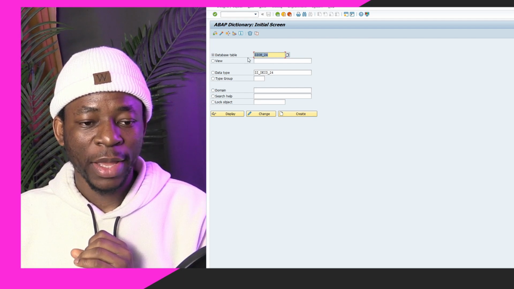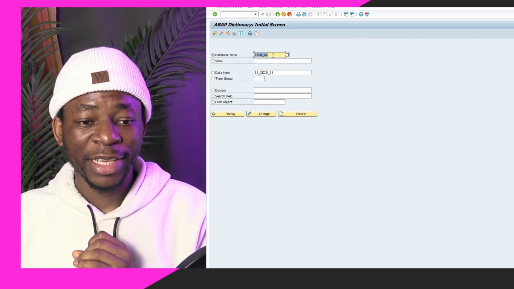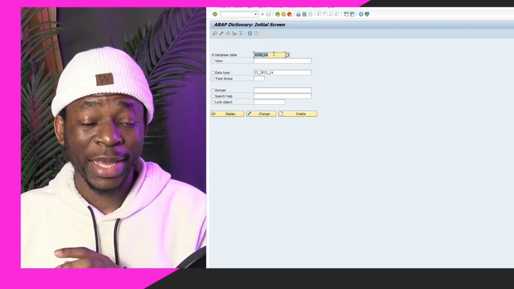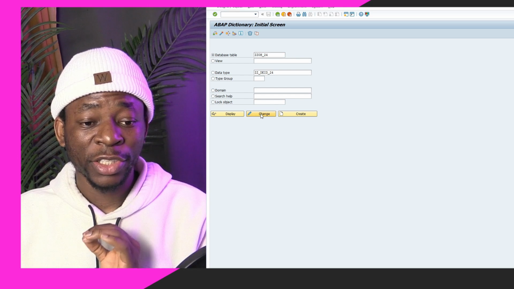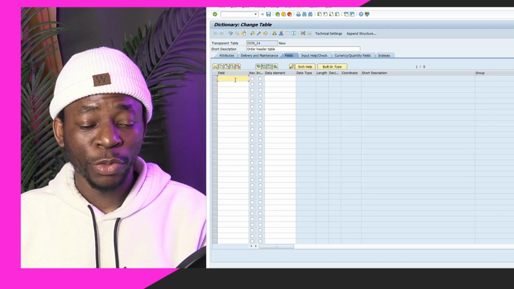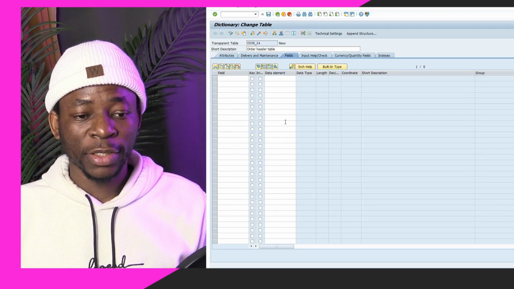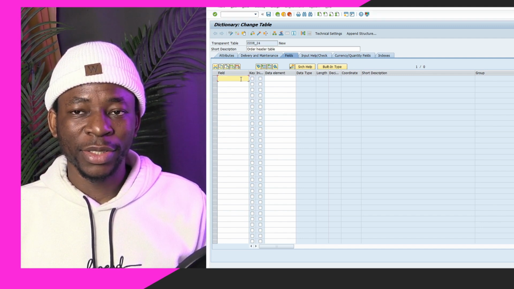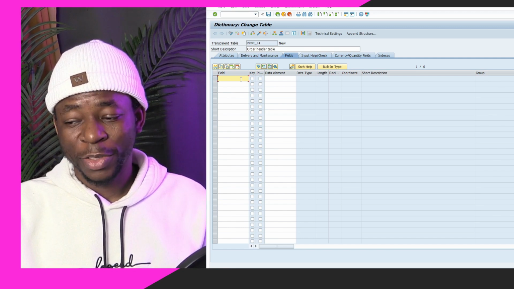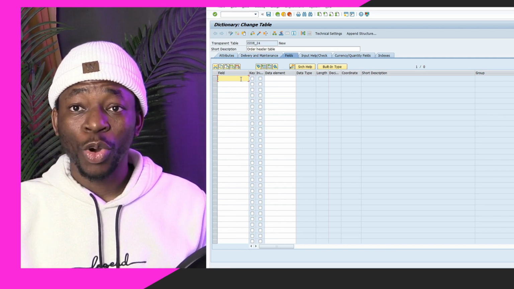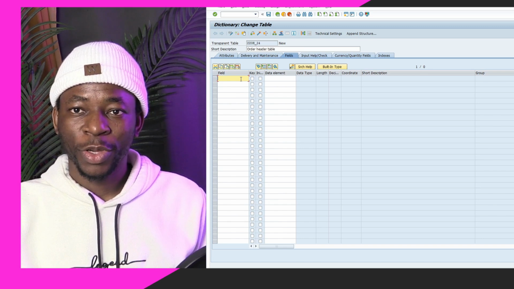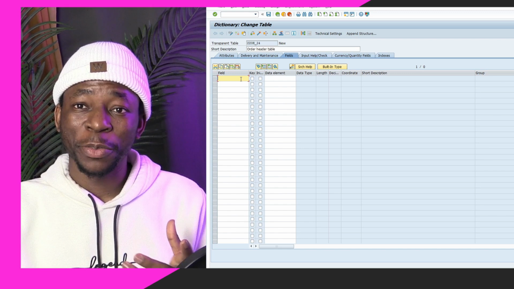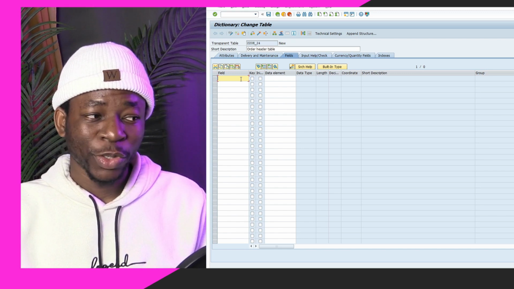So what we do, enter the table name, which is ZZOH24 for the order header. Click on change. Then in the fields, the first field is actually the client ID. This is the client number of the SAP system. Tables should always have this field, because if you do not give this field, then the system could give you a random client number, which you do not want to happen.